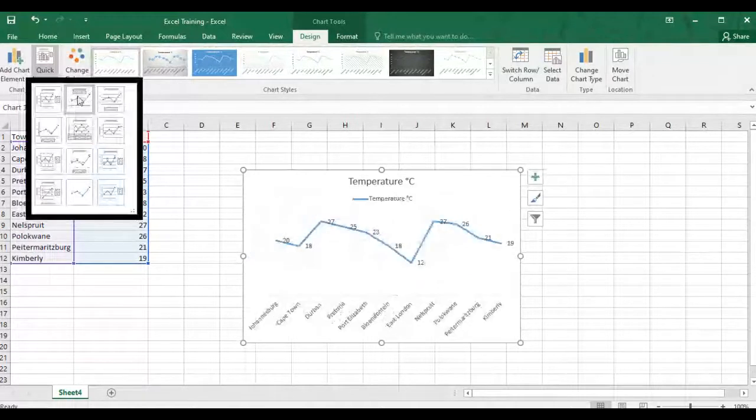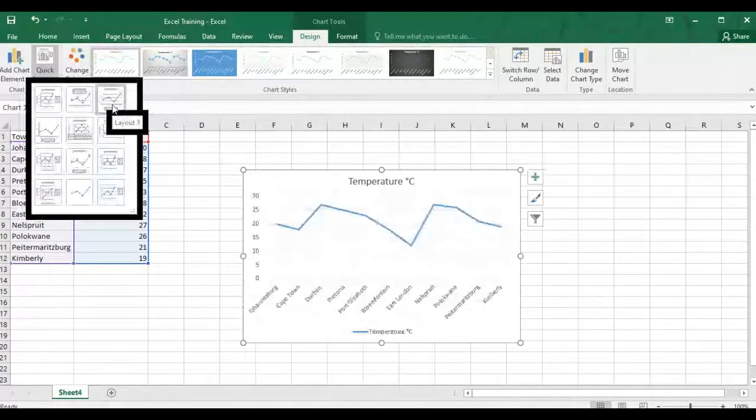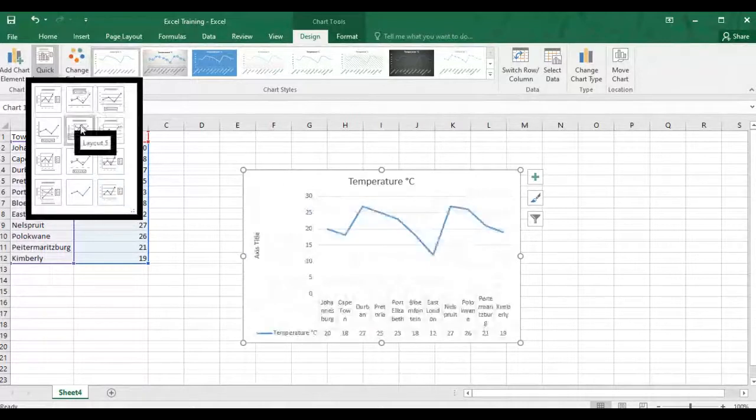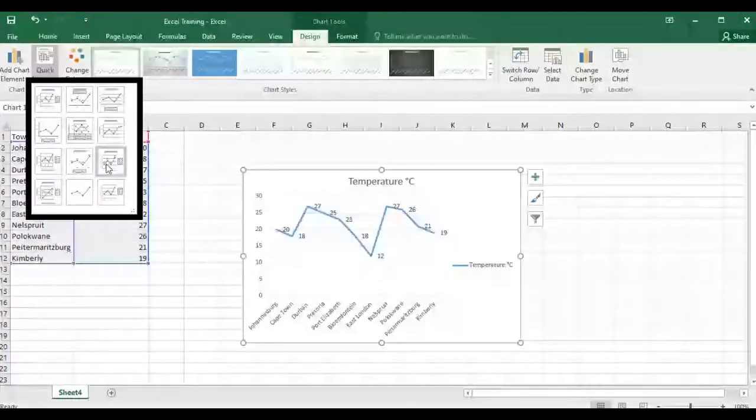For instance, in this layout, we don't have grid lines for this chart, but in the next layout, there are grid lines, but this time we have a legend right there at the bottom, and so forth. So the layouts give us different options as to how we want to display and arrange our chart elements, right? So I will click on this layout, which is layout number 9.